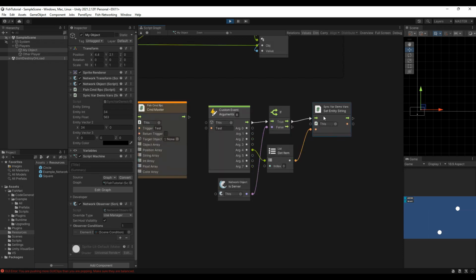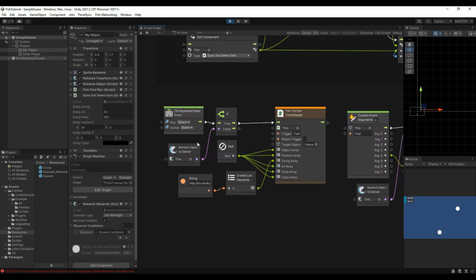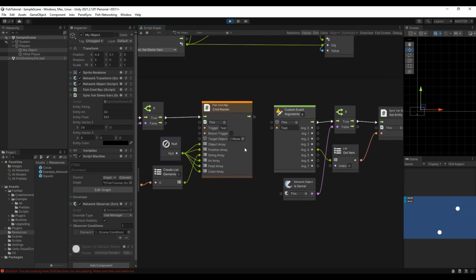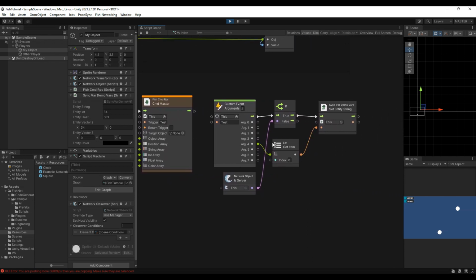And I'm going to take this, and right here, and we have space. We've got the owner. We're going to send the nulls because we don't have anything else to send. Hey, this works. And I've got a couple here and there that have every single one of these used. It just depends on how your data works. Sometimes you'll use one, sometimes you'll use two, sometimes you use them all. I mean, it just depends on how your project's set up and what you're doing.